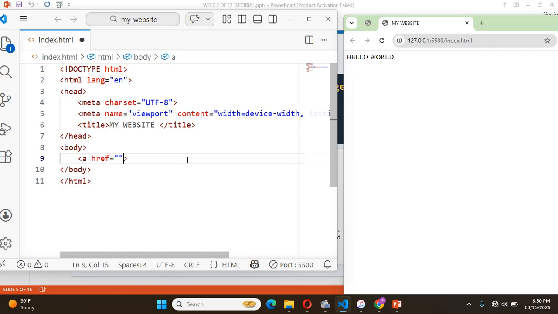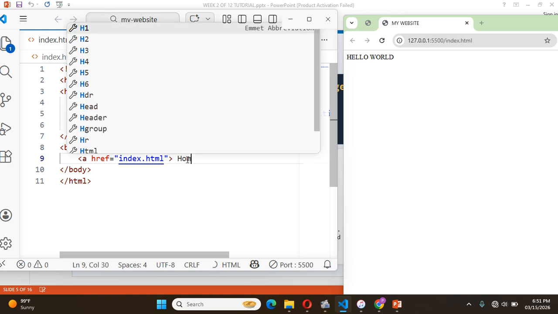So let me link to index.html. Then the name to show on browser, let's say it's called home. Then you now close the tag. Fine. Good.